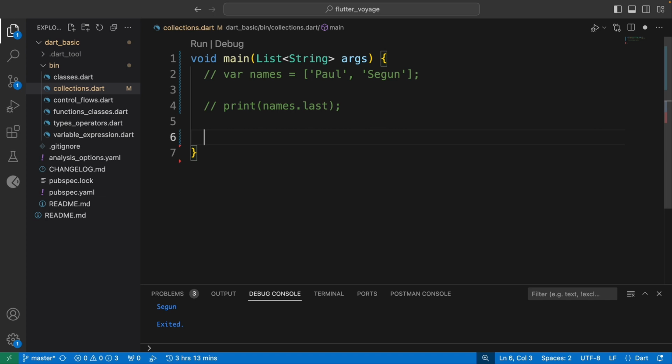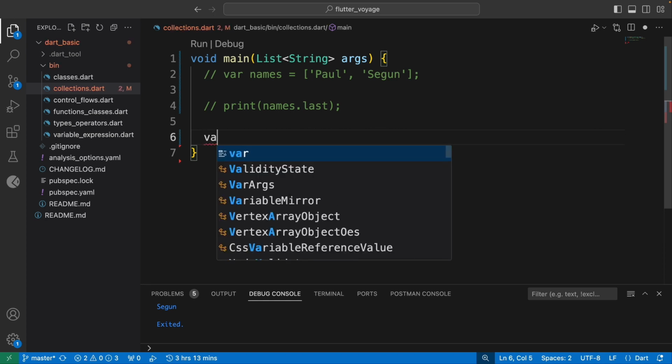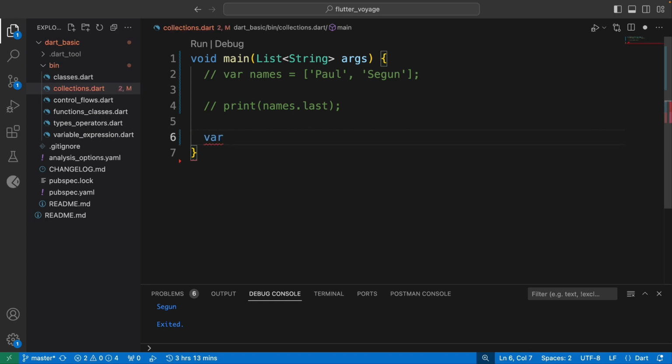In our case, for a list, the key is our index, which is 0. But in the case of a map, you create your key yourself. The key is customizable, not just given to you by the language, and your value is also customizable. You can add any type of value and any type of key you want. So here is an example of creating a map or dictionary, as in other programming languages.